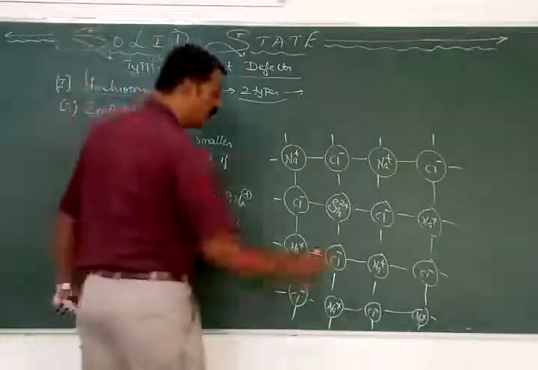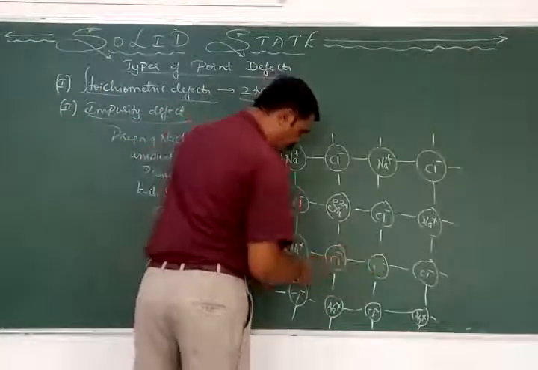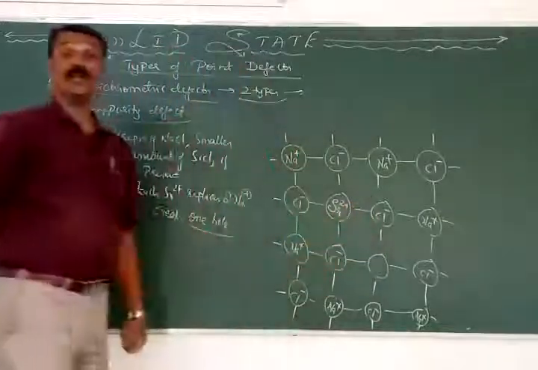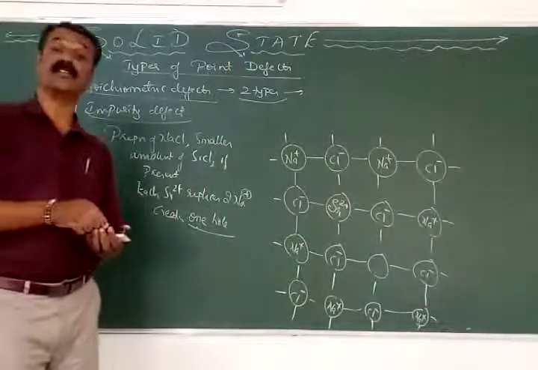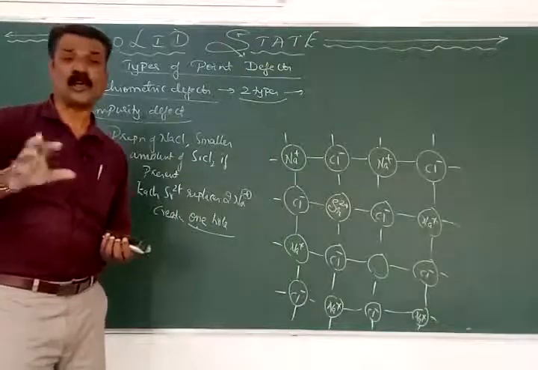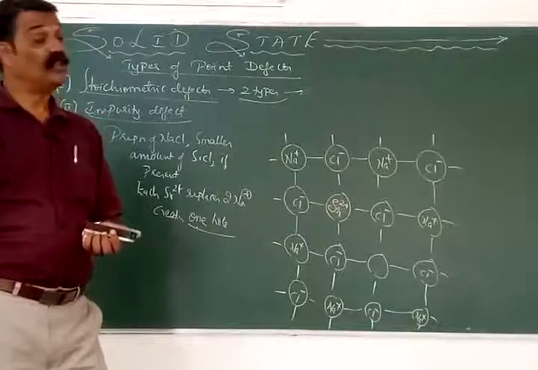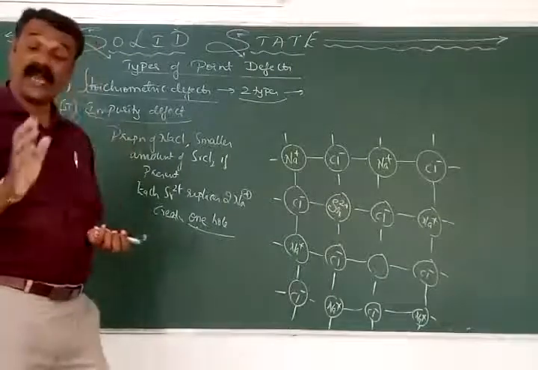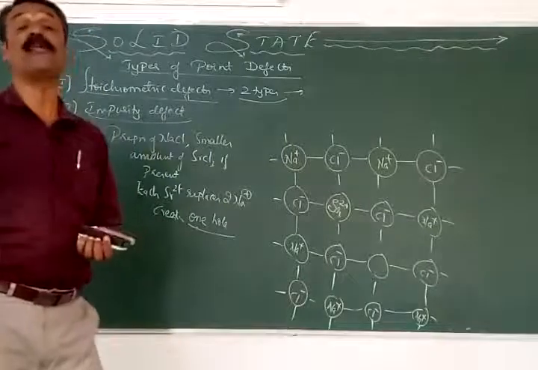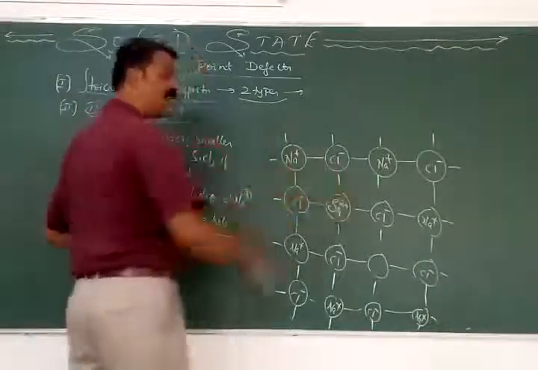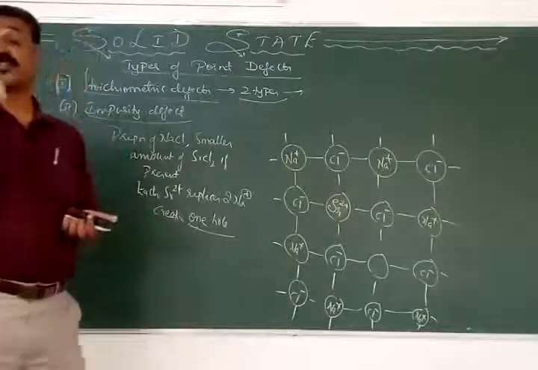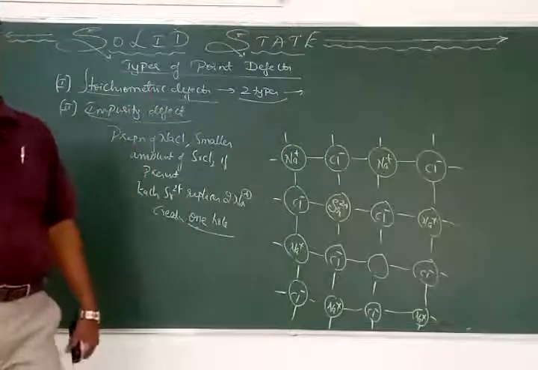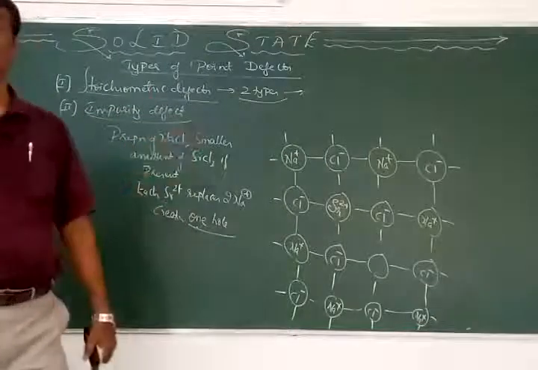So for that, what happens? One of the Na plus has been removed, another Na plus has been removed, and a hole is created inside. Is this perfect or imperfect? It is imperfect. It is also a point defect. There is a presence of Na plus and Cl minus along with an unknown impurity in the form of Sr2 plus, from strontium chloride, SrCl2, and that particular defect is called the impurity defect.